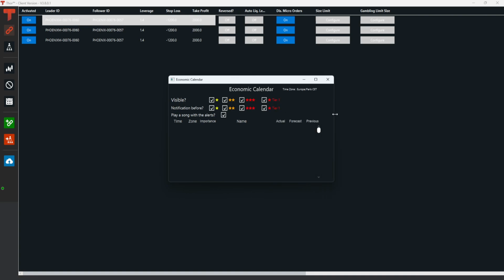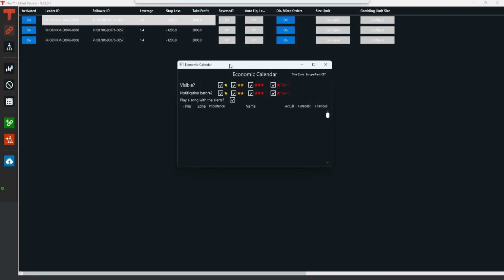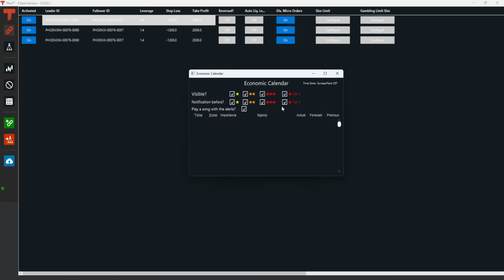And what's cool with the Phoenix Instant Logger calendar, but with this calendar too, is that there is a distinction between the 3 stars news and the tier 1 news. Which means that for example, the FOMC, the NFP, the CPI, the PPI, you will have a tier 1 alert which just says that, okay, this is a 3-star news, but pay attention because this news specifically is restricted with most prop firms, so you better get out of positions right now.